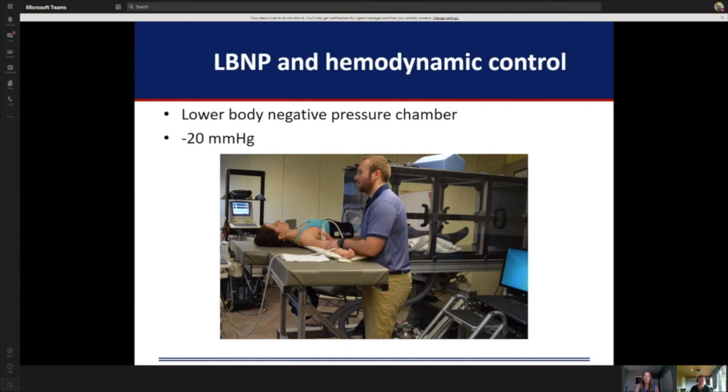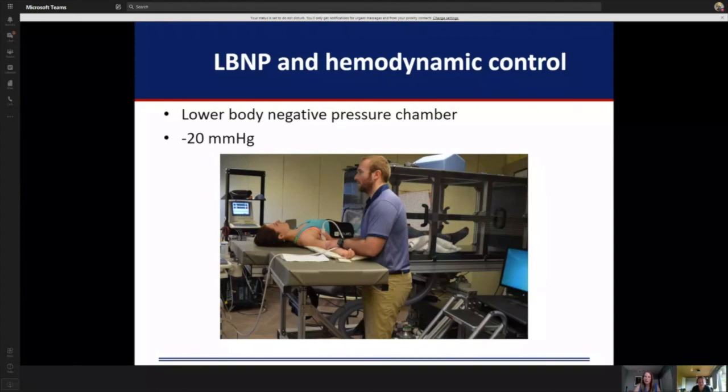So this all sounds very experimental. It's actually not very comfortable. We use only minus 20 millimeters of mercury difference in pressure. And if you realize that just standing up will create the equivalent of minus 40 millimeters of mercury, this is a very mild stimulus. It's only half of what you deal with on a regular basis throughout the day, but it's enough to see those differences happening in the body.